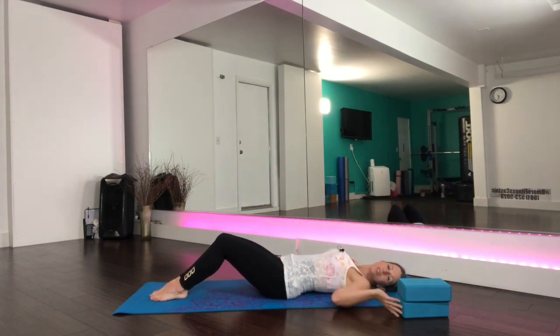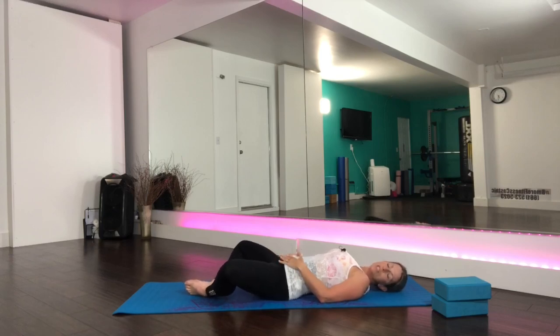Let's come down onto our back. Exhale, roll all the way down. We're going to start with our feet together and our knees open wide, just opening up the hips. Let's close our eyes, bring your hands to wherever feels most comfortable, and we're going to take a moment to breathe. Breathe in through the nose and out through the nose, aiming to have the same length of breath as we breathe in as we exhale. As you breathe in, feel the world around you slowing down as you feel yourself surrendering to the calm, the peace and the quiet.